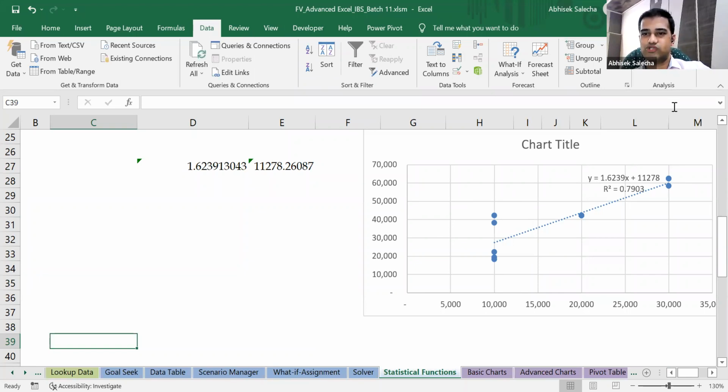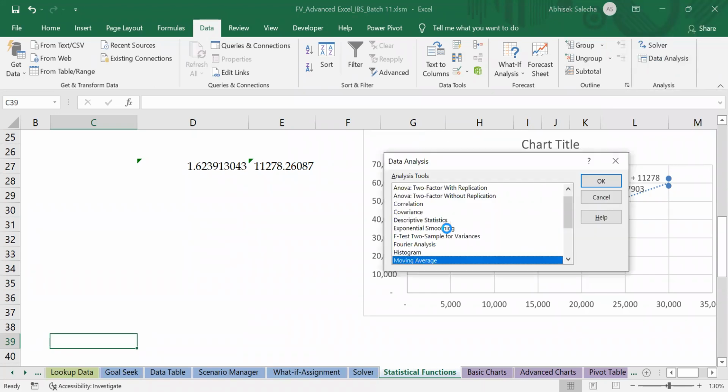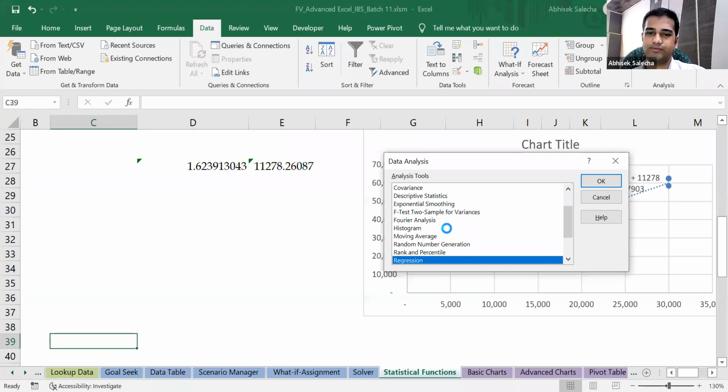In the Data tab, just check whether you have the analysis group, Solver and Data Analysis. Data Analysis, everyone? Yes, sir. Just click on this, find Regression.